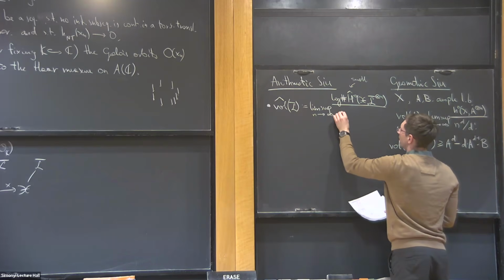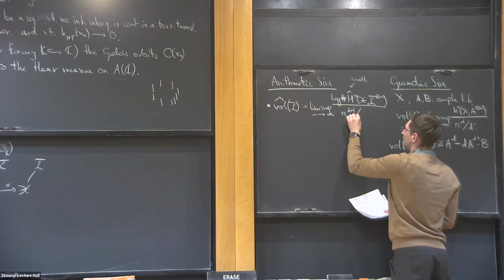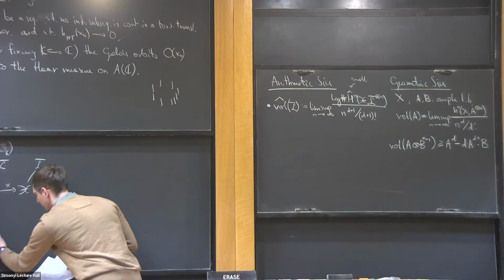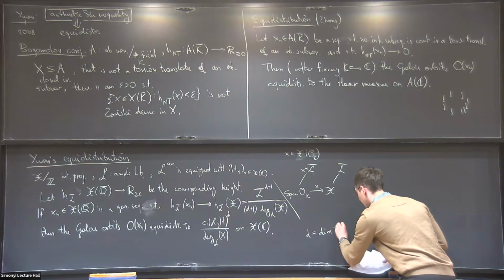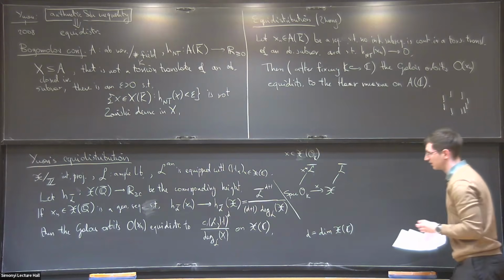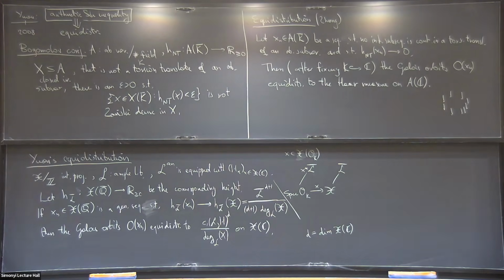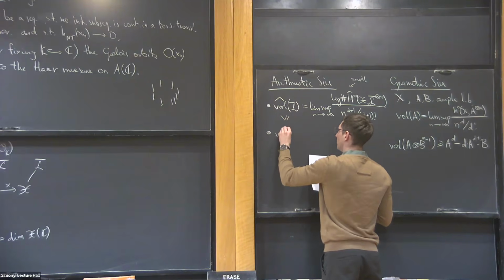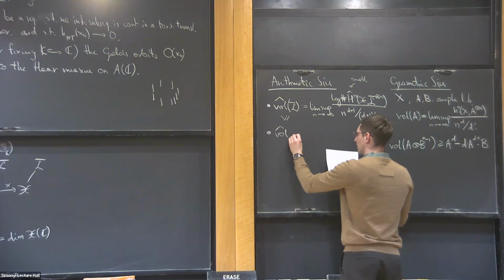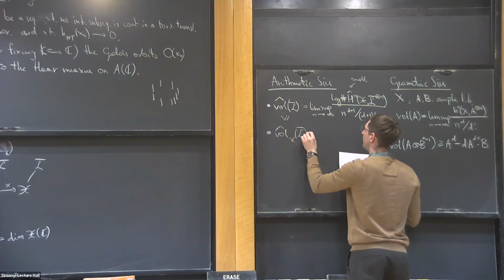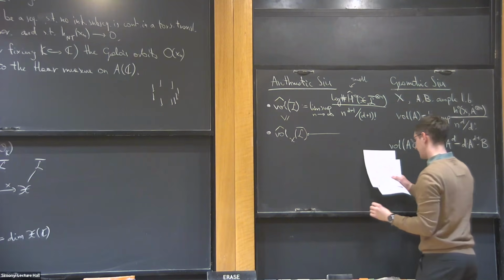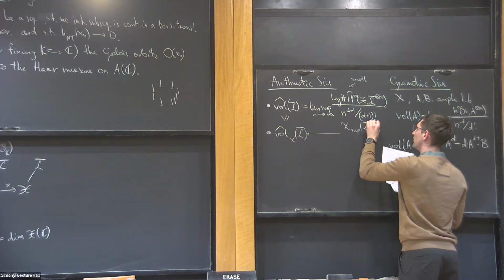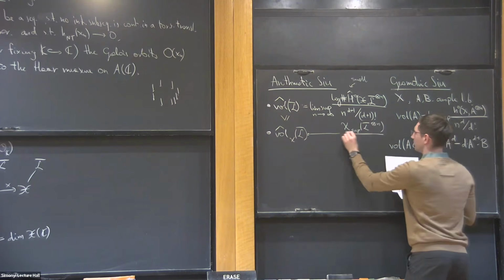And then I normalize it by n to the d plus 1 divided by (d plus 1) factorial, where the same d is here. So maybe I should write it: d is the dimension of the complex variety X(C), or d is the dimension of X over Z, and d plus 1 is the absolute dimension. This quantity is actually bounded, and it can be used in this inequality by a related one, where I also take lim sup, but then above here I take something called h sup of L to m divided by the same thing.